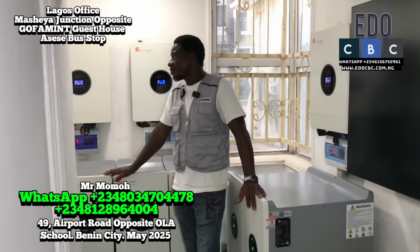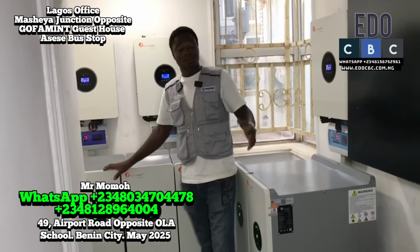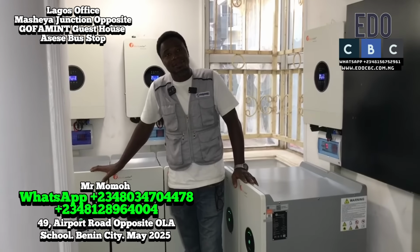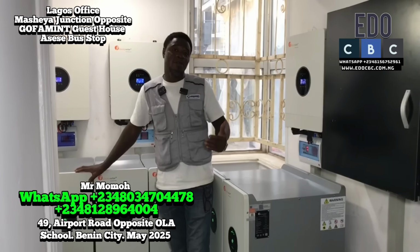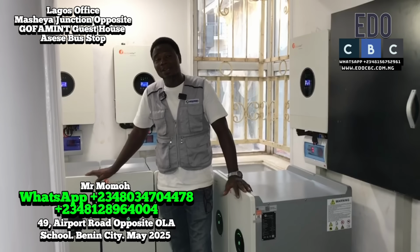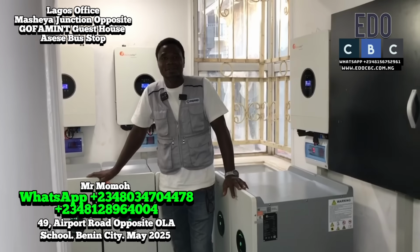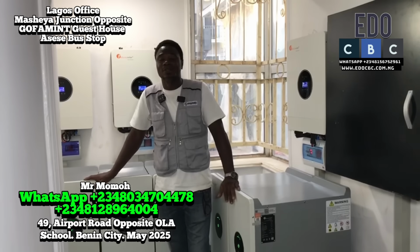It is very important. So if you get 100 panels outside, you can't have 2 batteries here. It's a failed project, because the panels have time to work. So if you concentrate on the panels outside and inside you lack storage, when evening comes, your system will shut down. Even one AC coming on within a short period of time, the system will shut down.